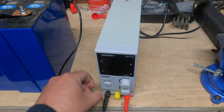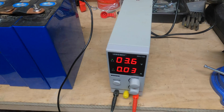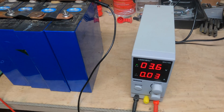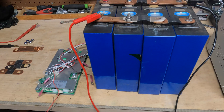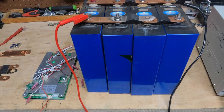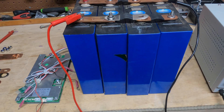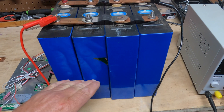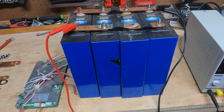It'll probably be at like 1 or 2 amps, then it'll quickly go back down to 0. Turn it off and let them sit for a day. This takes a couple of days — you want to top balance them completely. Let them take their time. You want these all to be as close as they can possibly get. The longer you do it, the better it's going to be.